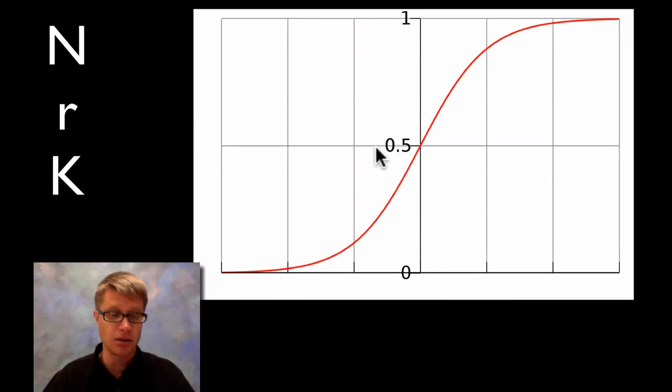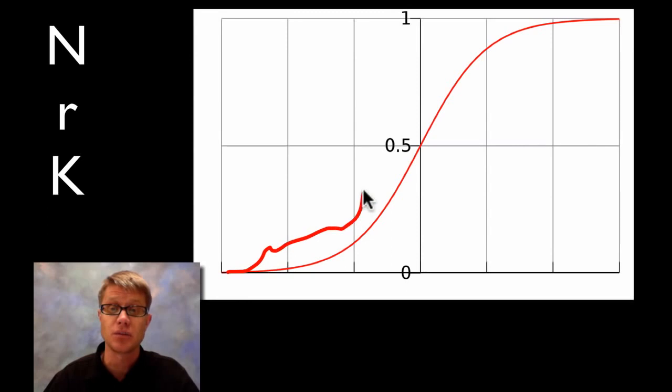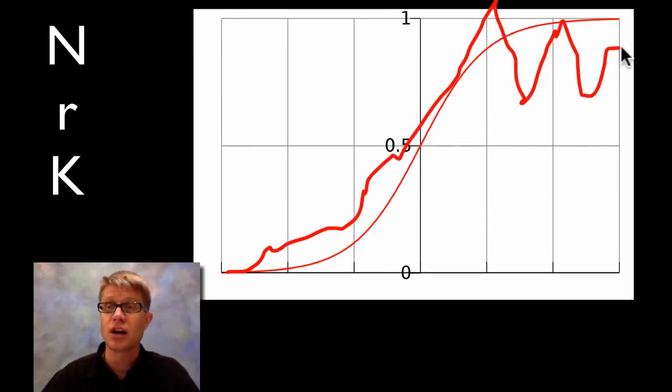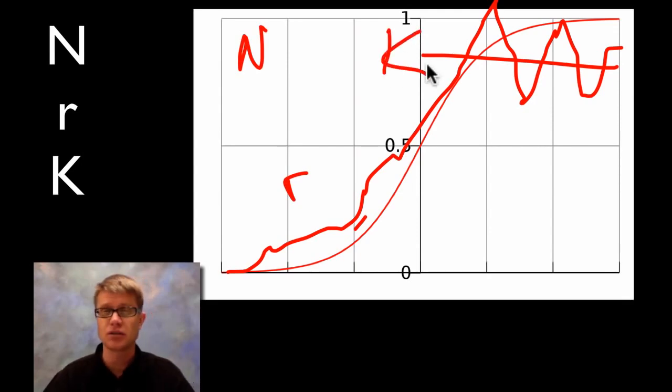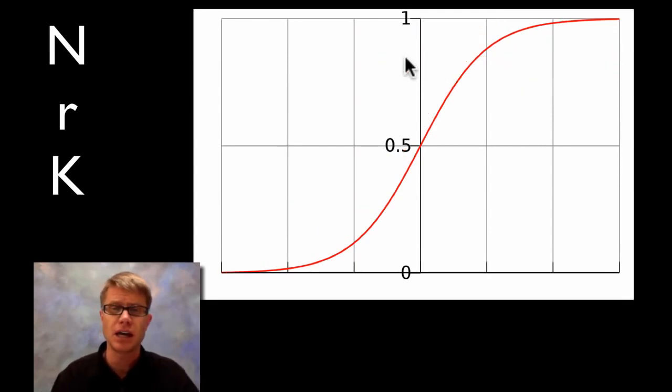If I were to talk about the real world, because this is just a math formula, in the real world we put wolves back in Yellowstone Park. There was tons of food there, not a lot of competition, so their growth rate went up. Then it dropped, and it went up, and it dropped, and it's kind of reached this carrying capacity, a maximum number of wolves that you're going to have in Yellowstone Park. It's not as smooth as that, but it certainly has an R value, the N value has increased, and then it's reached kind of a K. So it's important that you know what N, R, and K are.